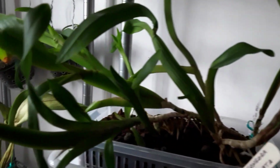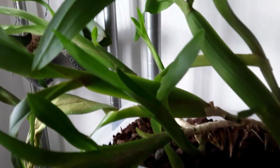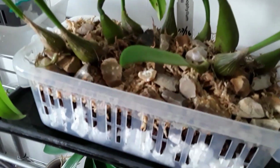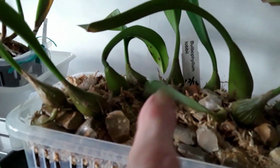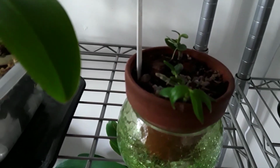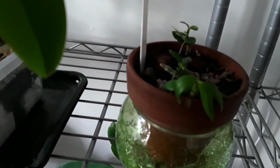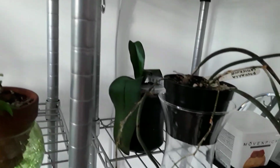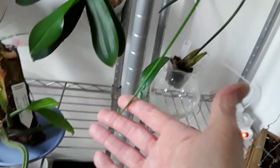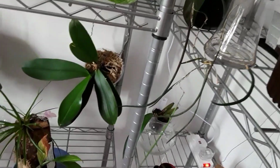That is the Aspasia, and that's just sending out new growths. Sorry about that, I've just got myself caught up in that big white file. I don't actually move the orchids, or I try not to move them. This is the Bulbophyllum, and that one's a new growth. And it looks as though that one's a new growth. So they're all doing fine. That's my Dendrobium Jessie, which doesn't do absolutely anything. But never mind, you win some, you lose some. This is the Dockrillia, and that's the new needle she gave me this time. So hopefully next year I might see better things.